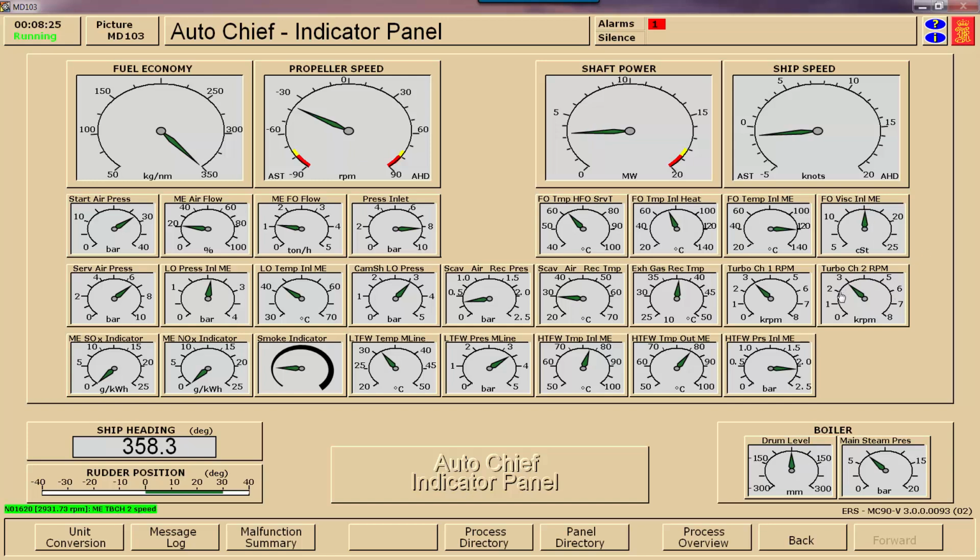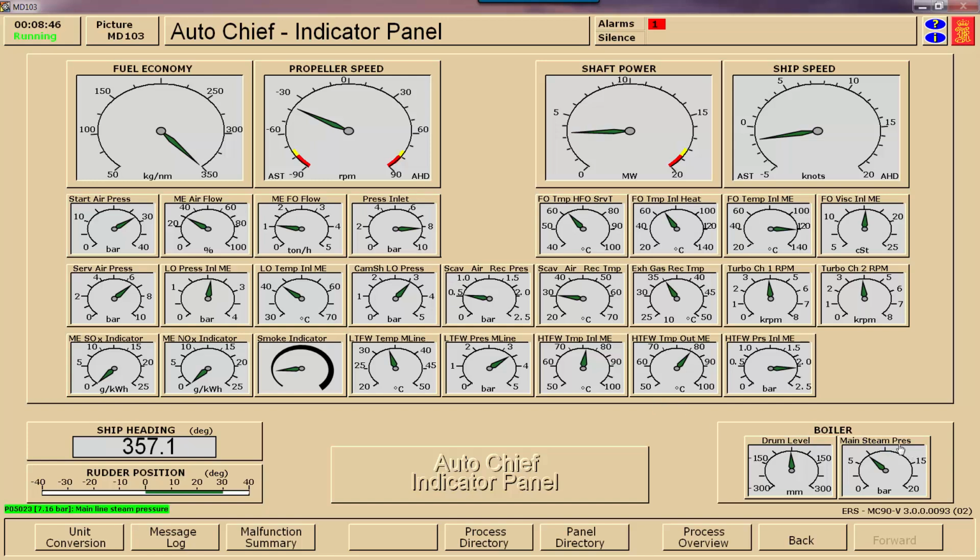But the biggest one is watching your turbochargers. Turbochargers are a good indicator of load. So you can see the load coming up here, and you can also see exhaust gas temperatures, and they've risen considerably. We're under some load here, even though we're really only doing 38 RPM right now, so that's a really slow astern.